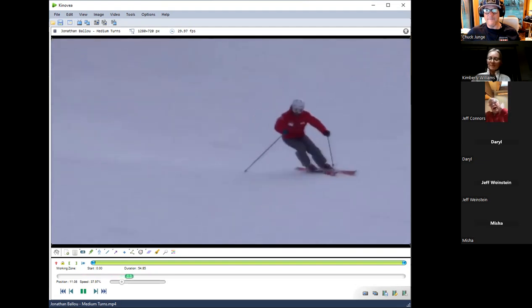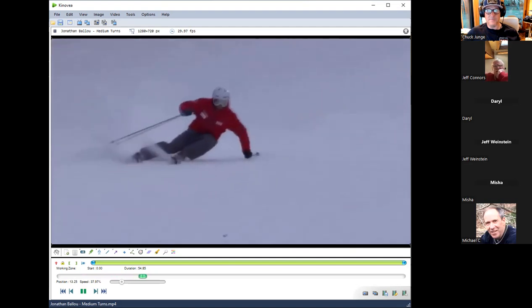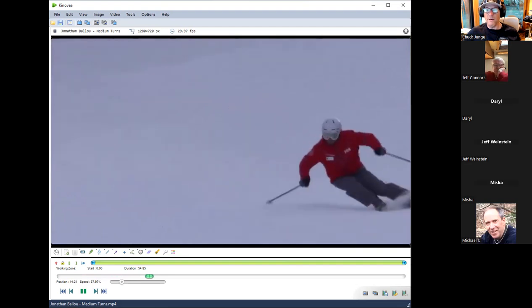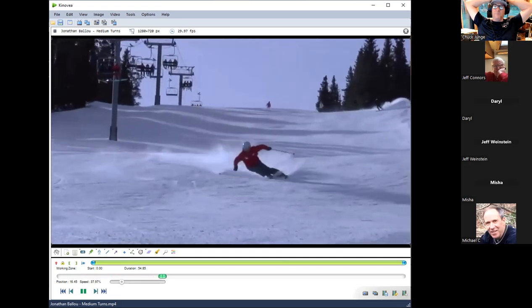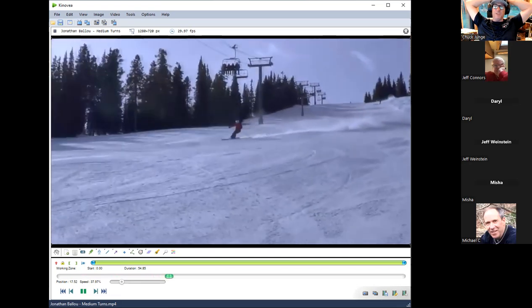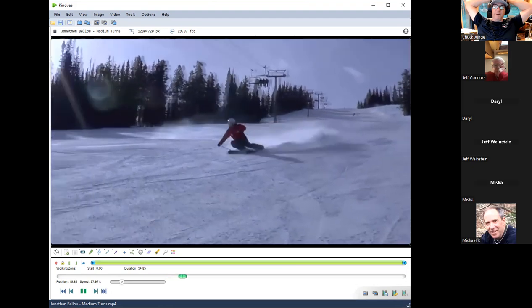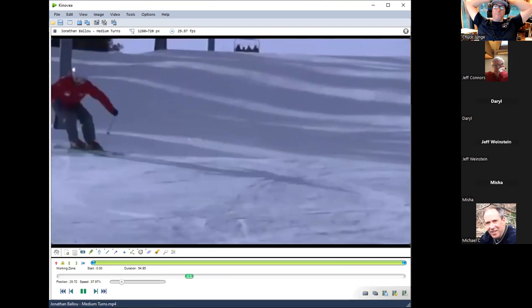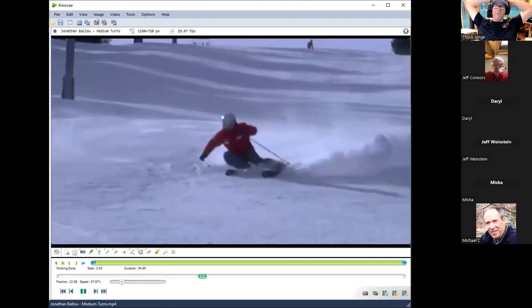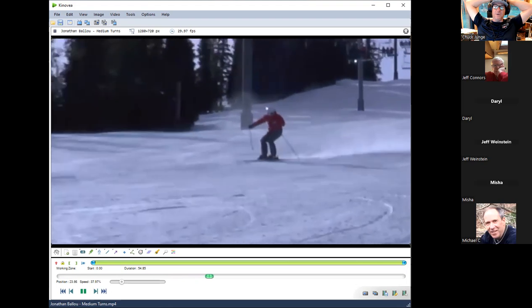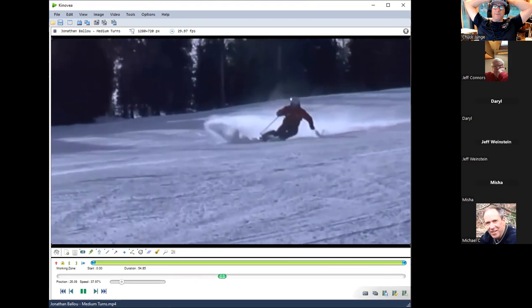Is there something about how low he gets that plays a major role? I don't hear that talked about much. Well, he is allowing the skis to help him transition, right? As the skis move through the turn and he finishes the turn, he allows the resistance of that ski to help him move back up, and the skis move across. But the key point that we're trying to make on a lot of these is that the body moves a shorter distance than the skis do, which allows the body to outrun the skis at the top of the turn.